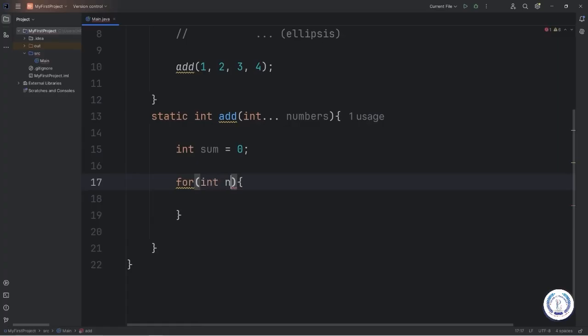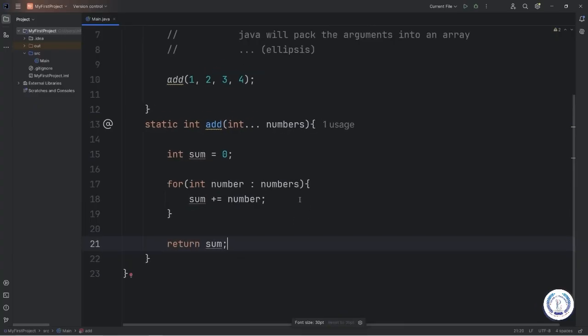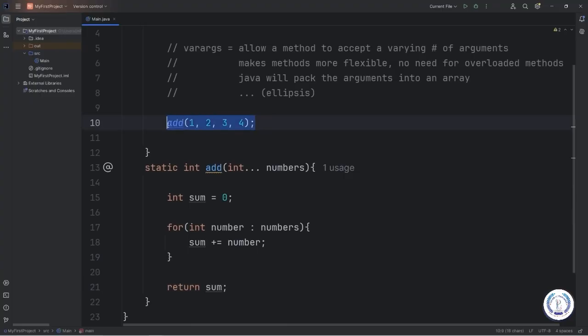The data type will be int for every number in my array of numbers. Let's take our sum and add the current number. Sum plus equals number. Then at the end, we will return our sum. And there we go.